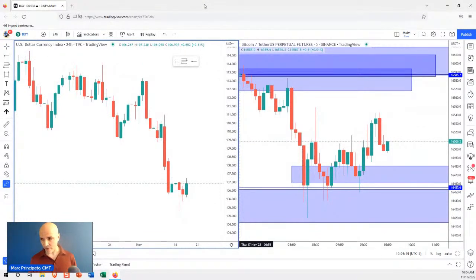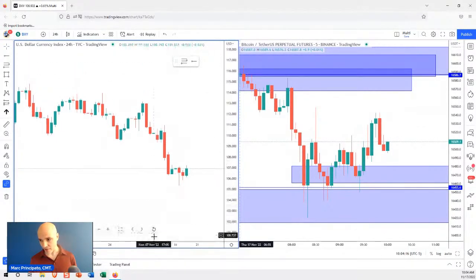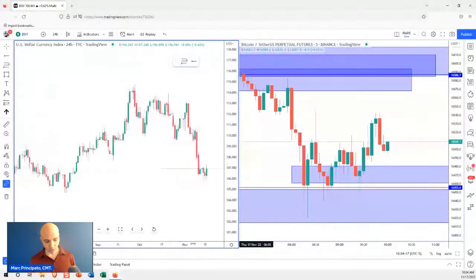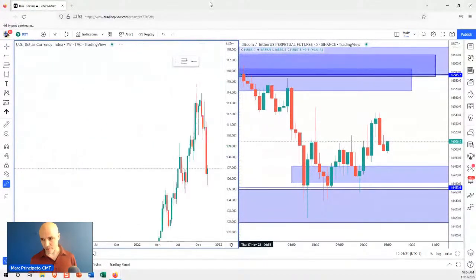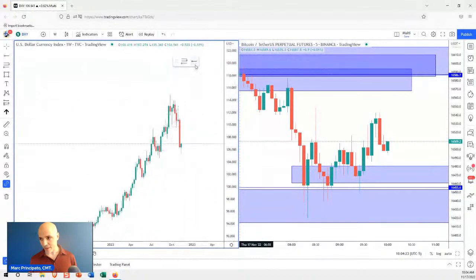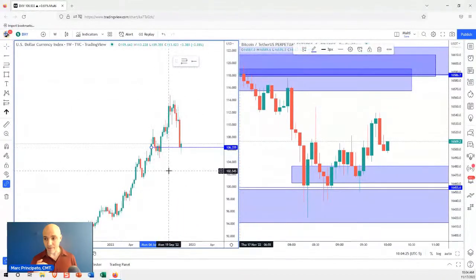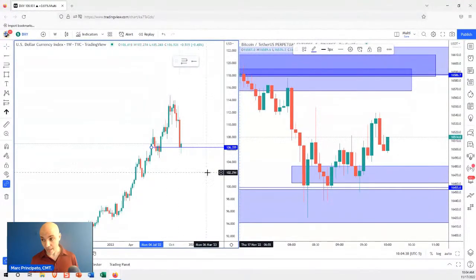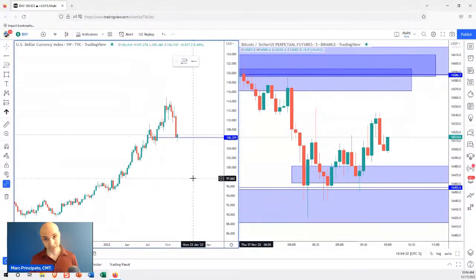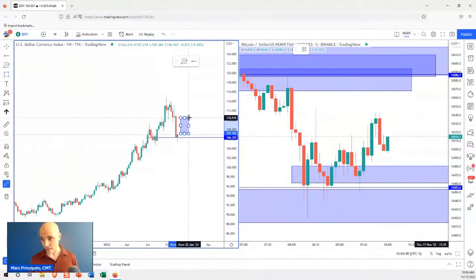Now let's look at the dollar. So we know that the dollar, this area on the dollar, I'm going to go to a weekly chart. I've been pointing this out. I point this out every day. This location on the dollar is not a place to be going short. It's a higher low in a broad bullish trend. We saw the bond market turning around. No surprise there. So now the big question with the dollar is how far does it go?